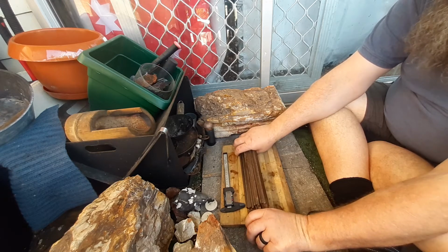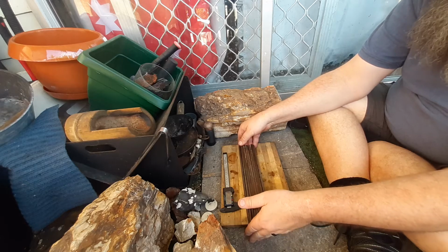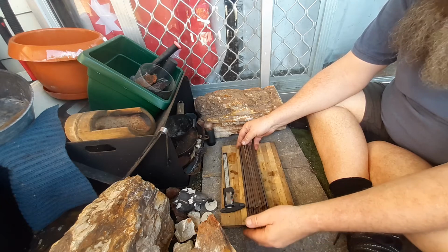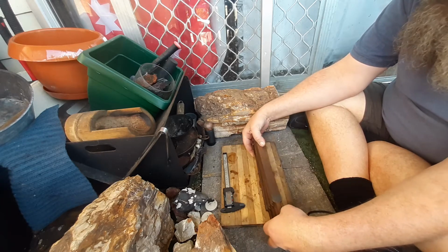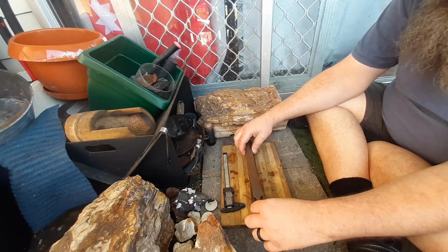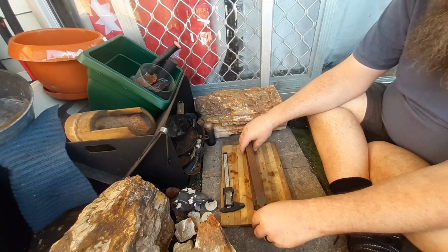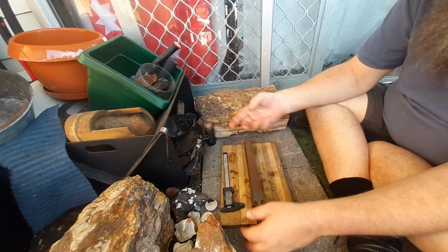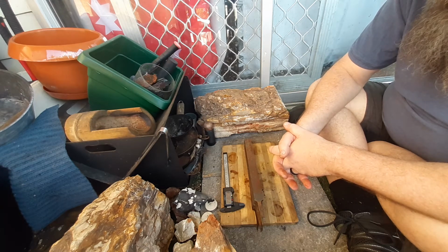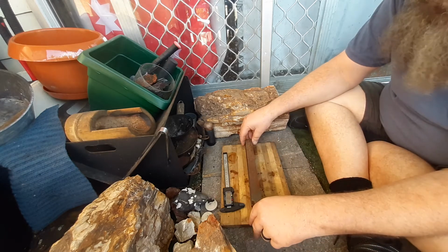I've got 10 of them. The bloke did say he had a fair few more, but some of them were half rounds, which I don't like. I like these ones, these are nice files. These are the Wiltshire Australia files, which I really like. I've had really good success with them. I did count, I've got something like 30 or 40 of them now, plus these 10. So that puts me up to close to at least 40 files now, which I don't know, I don't know if I'll buy any more.